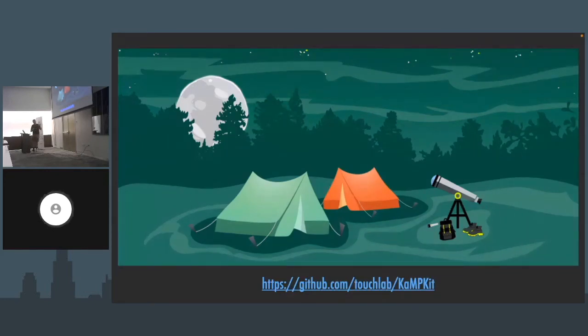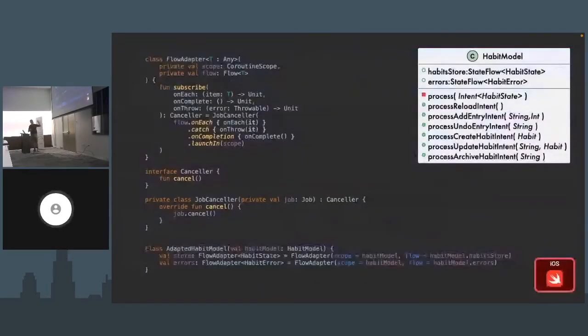There's a lot of very good examples on how to hook up with different Android libraries. So I've taken their approach, it's not my own approach, of how they've hooked up flows to Swift views, and that's what I'm going to show you right now. So the way that we can consume the Kotlin flows from the SwiftUI framework is first you need to create an adapter layer on top of your flows.